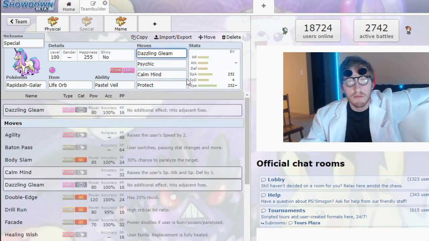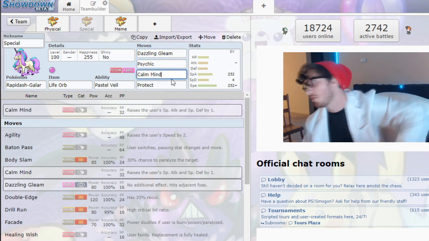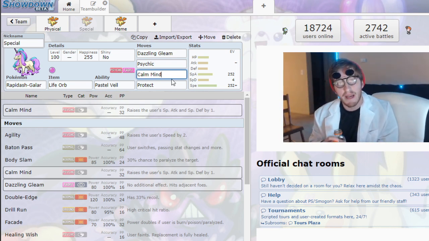Yeah, so the moves we put on this man. We got Dazzling Gleam and Psychic. These are going to be our two STAB moves. That's going to be our bread and butter, how we do our damage, right? Then we got Calm Mind, which I think is going to be really nice to set up with. Personally, its defense isn't that bad. It's not great, but this could help it.